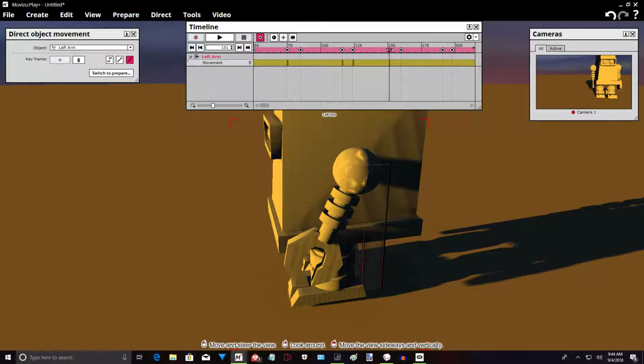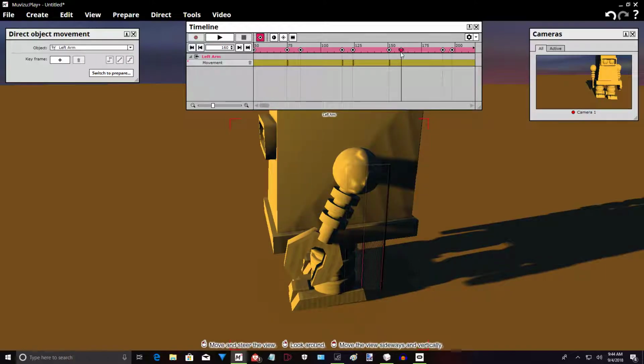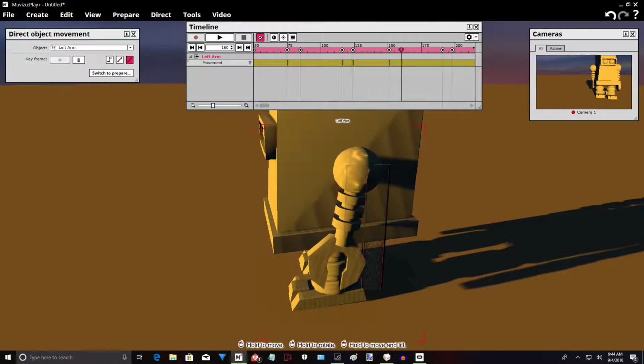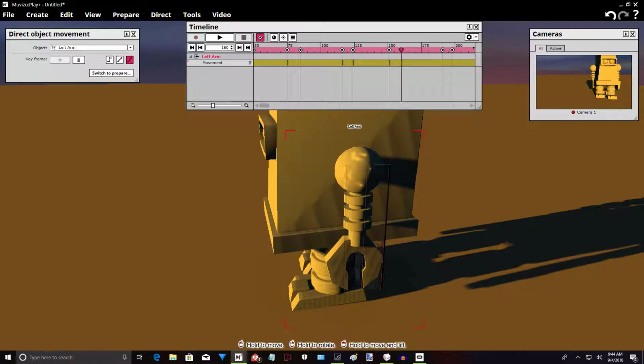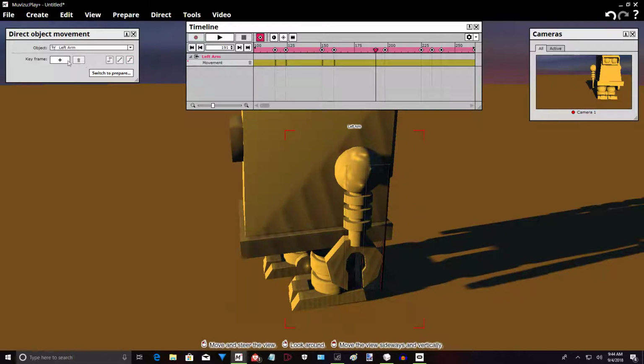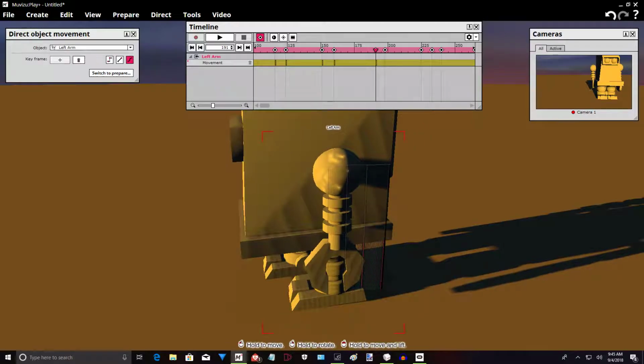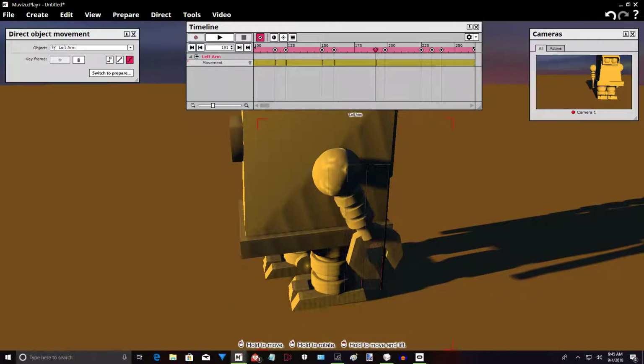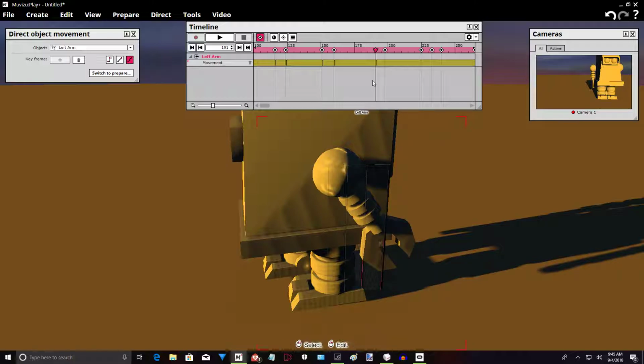Now to the next key point, add a keyframe, and then pull it down. Alright, and move to the next key point, add a keyframe, move it to the middle where the leg is at, and then pull it down, turn it where it's swinging to the back.